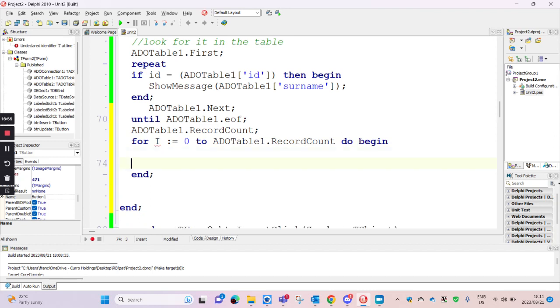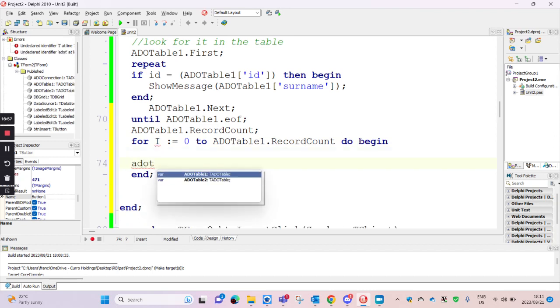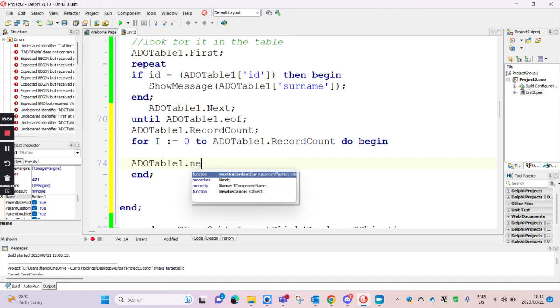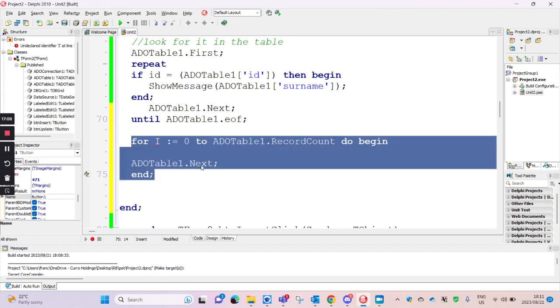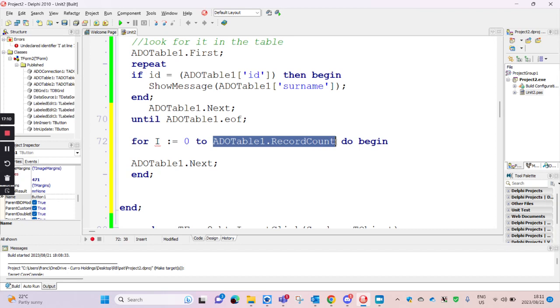But then you still need to do your ADO table 1 dot next. You still need to move through the records. So you can go this route where you could go unconditional loop, because record count will tell you how many records there are at that stage.